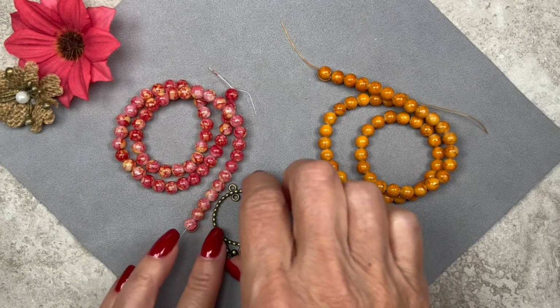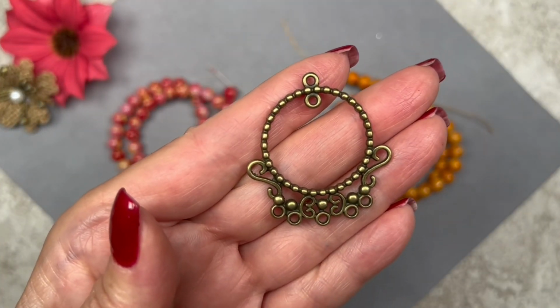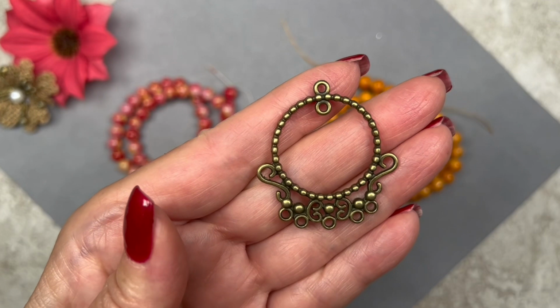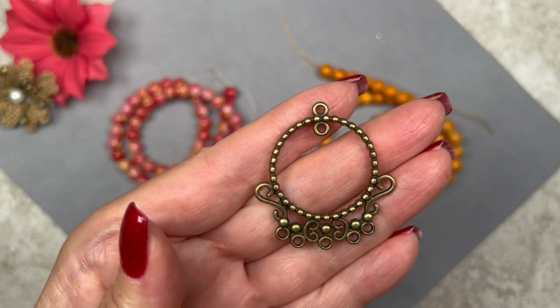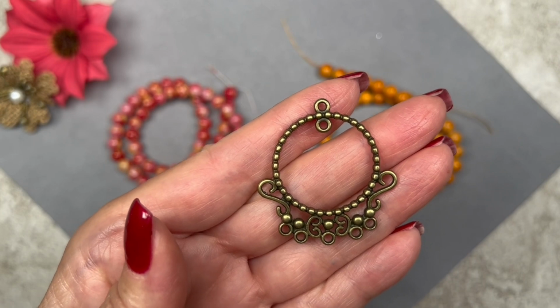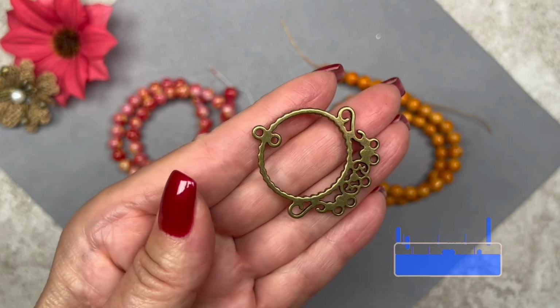And we also have this chandelier component. It has 5 loops on the bottom, and then it has a loop at the top and 1 below it. I'm going to be using all of those loops, and I'm probably going to use these ones as well. But anyway, this pendant measures 40 by 36 millimeters. Let me show you the back. It's smooth in the back, as you can see.